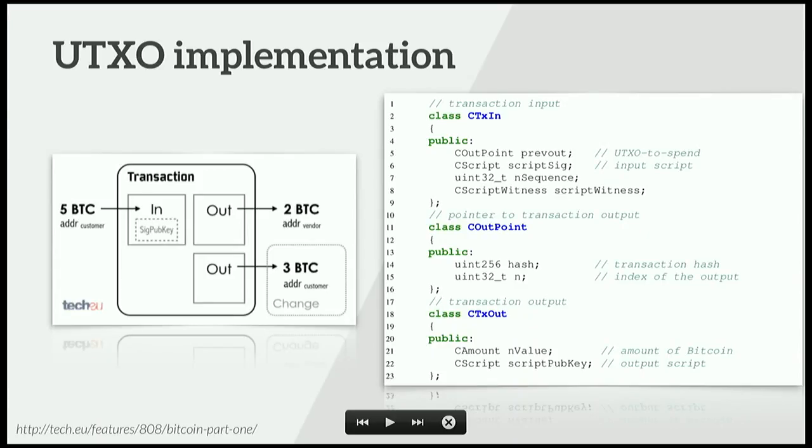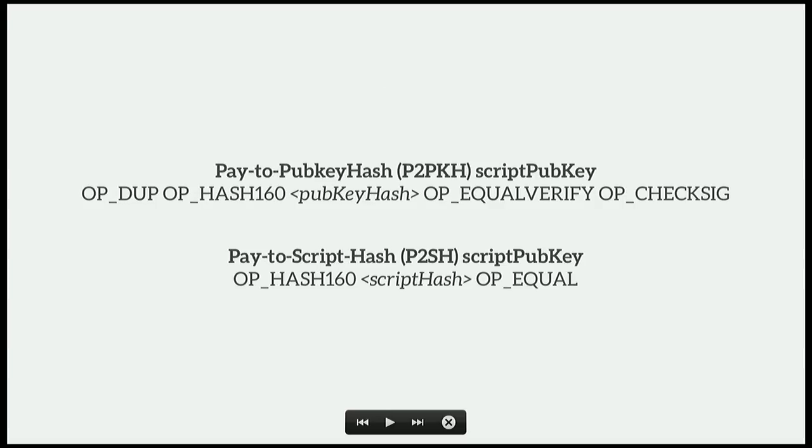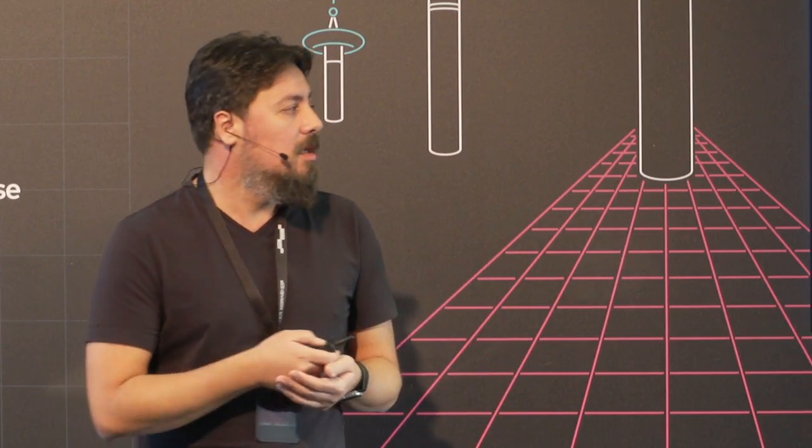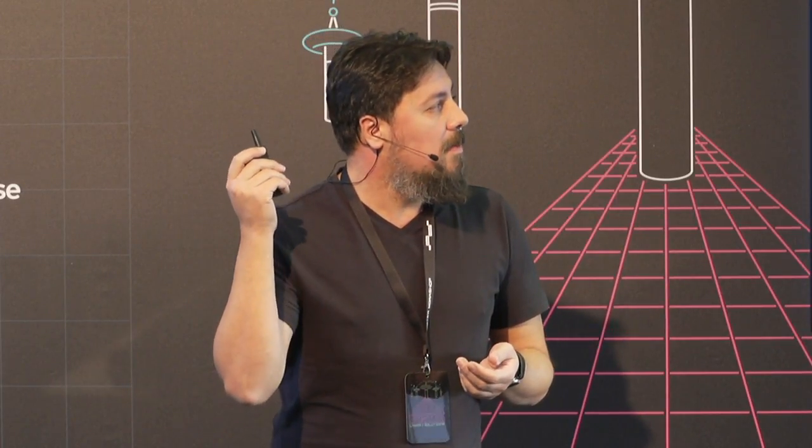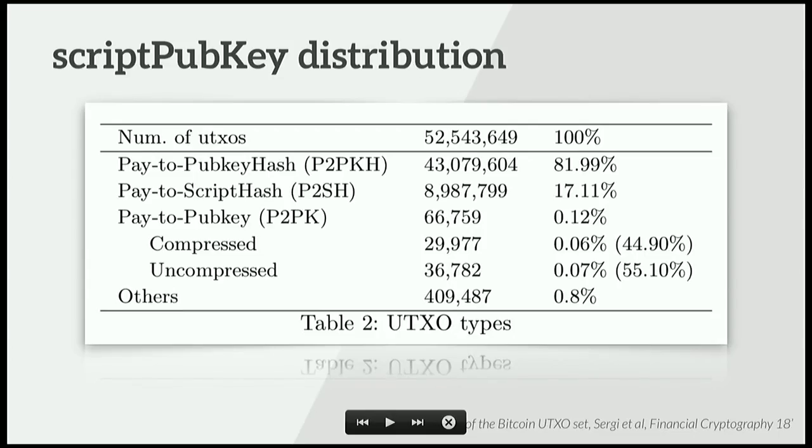So basically, this is the implementation, right? There are 3 classes, and the most important class, in my opinion, is the CTxOut, which is the transaction output. And the most important part there is scriptPubKey, which defines where we are sending our money. These are the two most widely used types of scriptPubKey. These are the scripts, and pubkey hash, you see, is basically your address. And the script hash is the hash of your script. These 2 types of scriptPubKeys make up 90% of the total Bitcoin transactions.